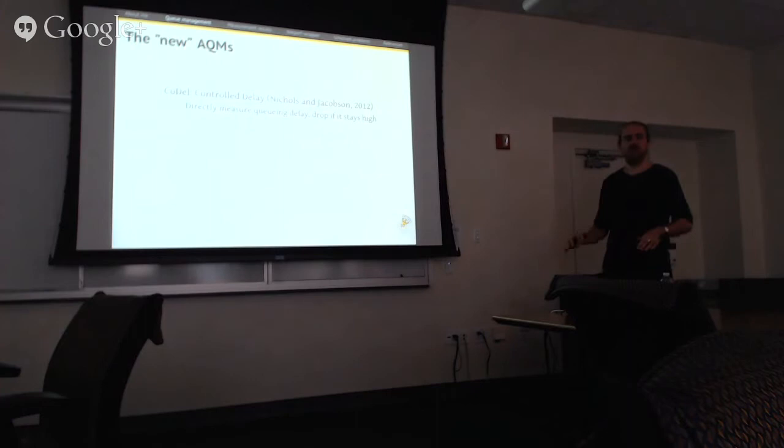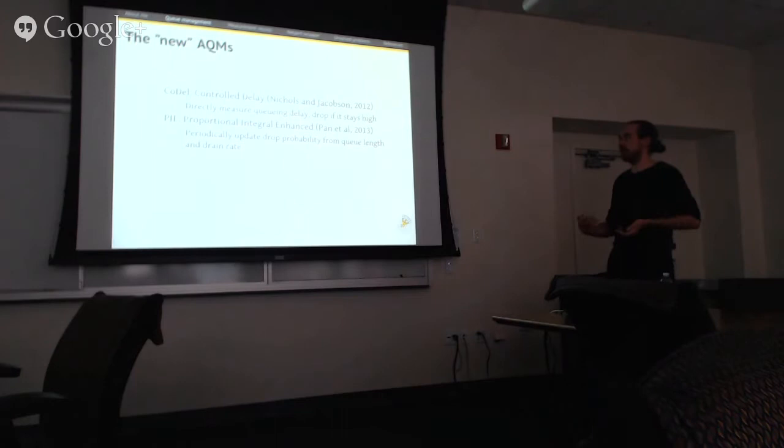The year after, last year, this other algorithm, PIE, came out of Cisco, where what that does, it tries to do a bit of the same thing, but it does it by looking at the queue length and drain rate, and then periodically it updates the drop probability so that it's more similar to what you would see in a RED algorithm, where you have a random drop on ingress, and that's then updated in a more dynamic way. There's this sort of weighted sum between the current and the historic drain rate and queue length.